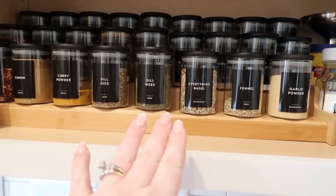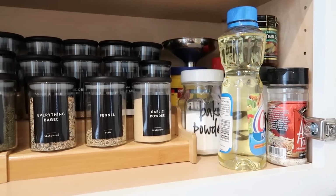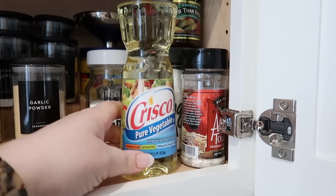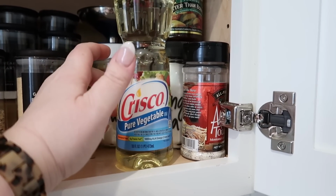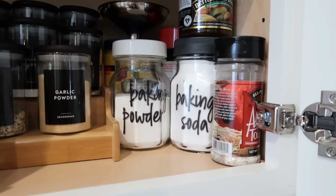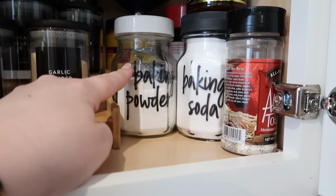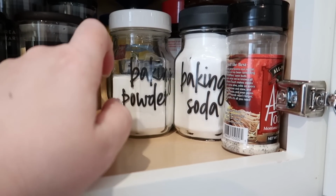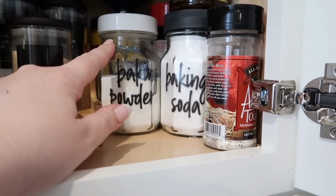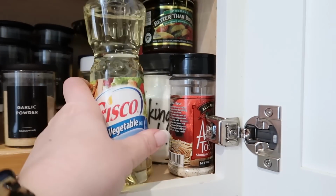Now, if I wanted these shelves to stretch all the way across the cabinet, I would have had to purchase two of them. I thought this was actually fine because then I could store larger, more frequently used items over here. So over here on this side, I've got my little container of vegetable oil that I use every once in a while, baking powder and baking soda. I can also link these labels down below. These are pantry labels. I'm going to be doing a pantry reorganization also. I got those on Amazon. I store my baking powder and baking soda in mason jars. And then I've got my cornstarch back there, my little spice funnel, some bouillon.